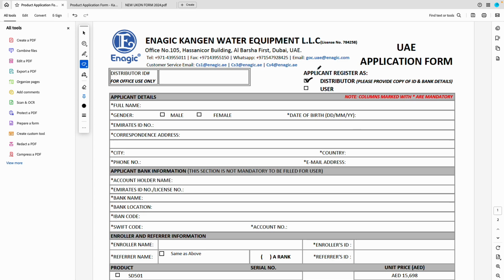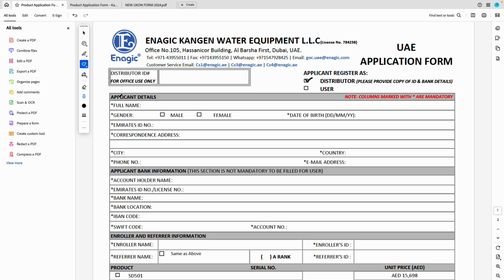So let's first start off with the applicant register. Depending on the conversation that you've had with your client, you'll be able to decide with them whether you'll be registering them as an end user because they are only interested in the products for their own personal health, and you've perhaps had a conversation with them about your business model but they're not interested, at least for the time being, then please choose them as an end user. If, however, you have had a conversation with them and they've seen the business presentation about the 8-point structure and they're keen to get started as a distributor, then please tick this box here.